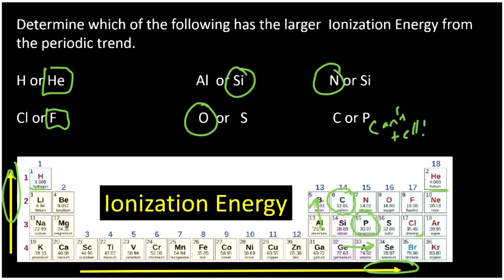Okay, so that's how we can use our periodic trends to predict and compare the properties of different elements based on their position on the periodic table. There's tons of other trends here, so these are just two of many. But once you get the basic process and you look up the trend for the other ones, those are pretty straightforward as well.